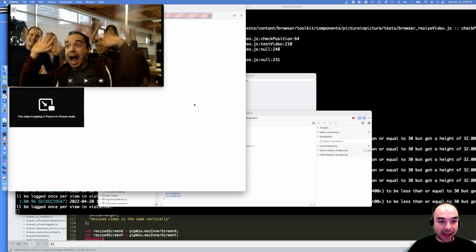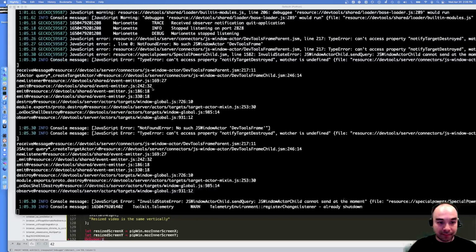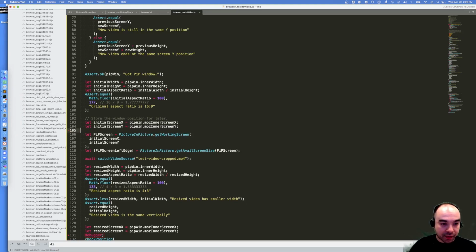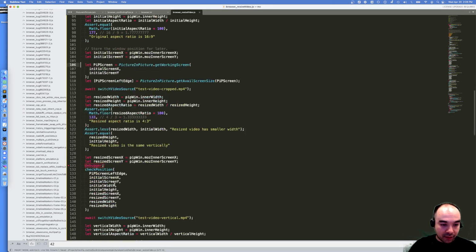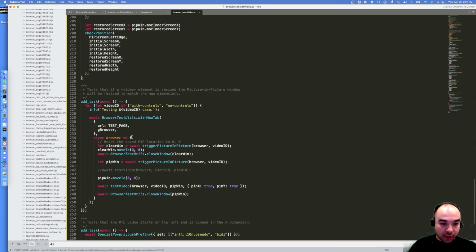So I've got a different plan of attack. I understand now what's going wrong here, and I want to change my plan of attack. We originally reset the saved pip location to 0, 0.